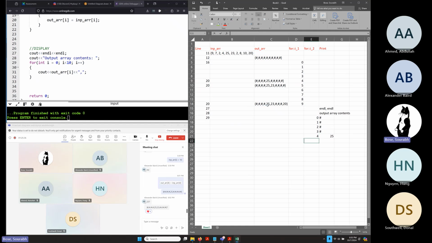I becomes 5. Prints out 23 now, all comma separated. I becomes 6, prints out 3 more garbage values. So 6, 7, 8, all get garbage values, and 9 gets the value of 20. And that is the dry run for this code. Does this make sense?